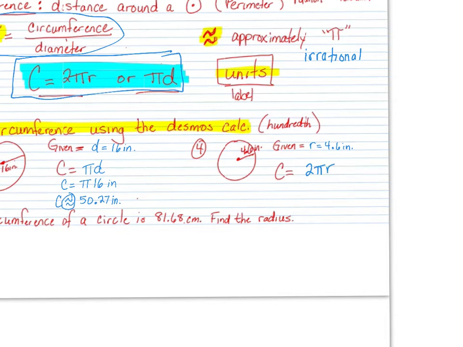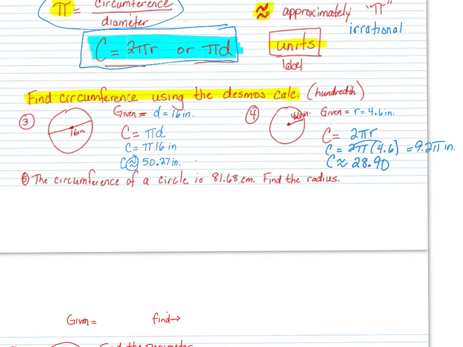So, plug in there. We're going to write 2 times pi times 4.6. If they want you to leave it in terms of pi, you would just take 2 times 4.6. That's what? 9.2? You would leave it as 9.2 pi inches. I want you to give it to me rounded to the nearest hundredth. 28.90, and notice she said 90 because that tells the reader, me, that you rounded to what? The hundredths, right? And we're going to put inches.